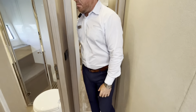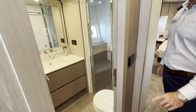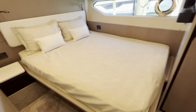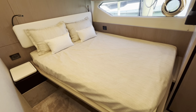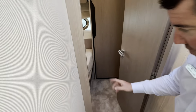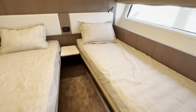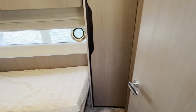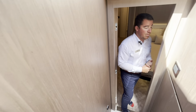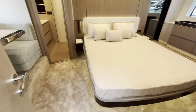Here on the port side, actually my right, is going to be your day head. This is both shared access with one of the cabins, as well as for all your guests that are on board. Watch your stair behind you. That is the second of your VIP cabins there, and two of the four that will be on board this boat. I'll let the camera tuck in ahead of me. This is our twin cabin, cabin number 3. Whether it's children, extra guests, or possibly crew for a long trip, that's the cabin they're going to occupy. And it stays well away from the owner's suite down below.